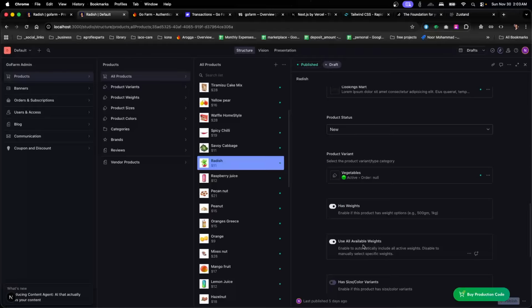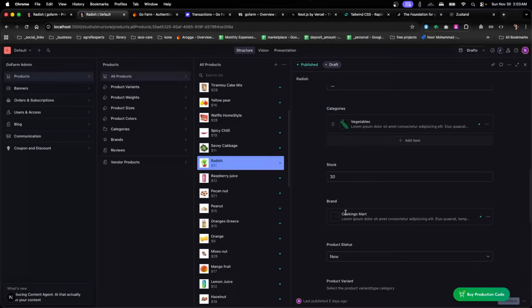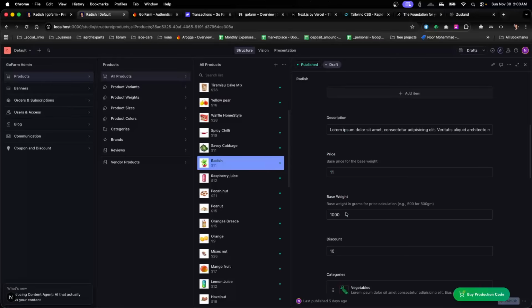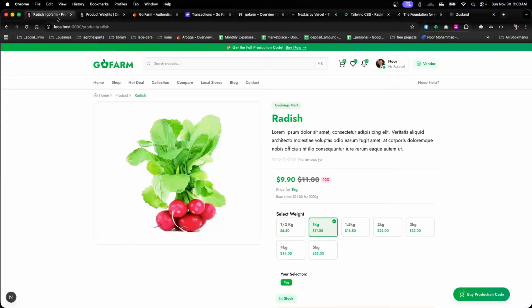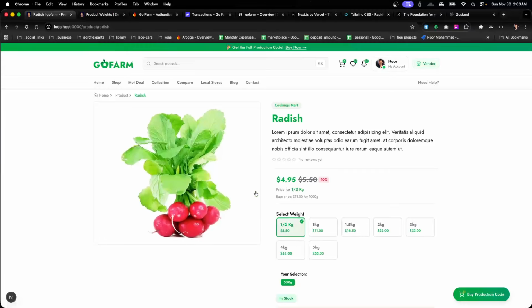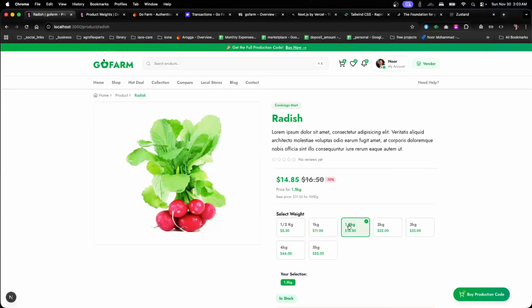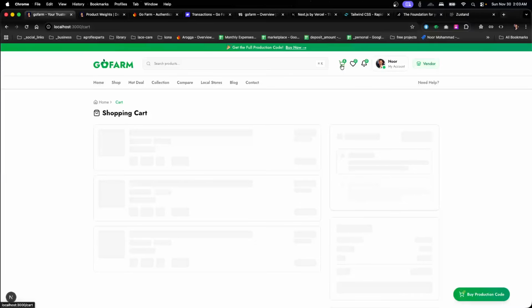Okay, so use all available weights. That's the weight parameter we are using, and also, see, the base weight is the kilogram which we are handling. If you go with our weight parameter here, you can see all the structure is coming from the API, not static, not from any other parameter. So the 1 kilo price is 9.9, and if you go in half, you can see that's the price ratio. So we are going through every structure to focus on a particular manner.